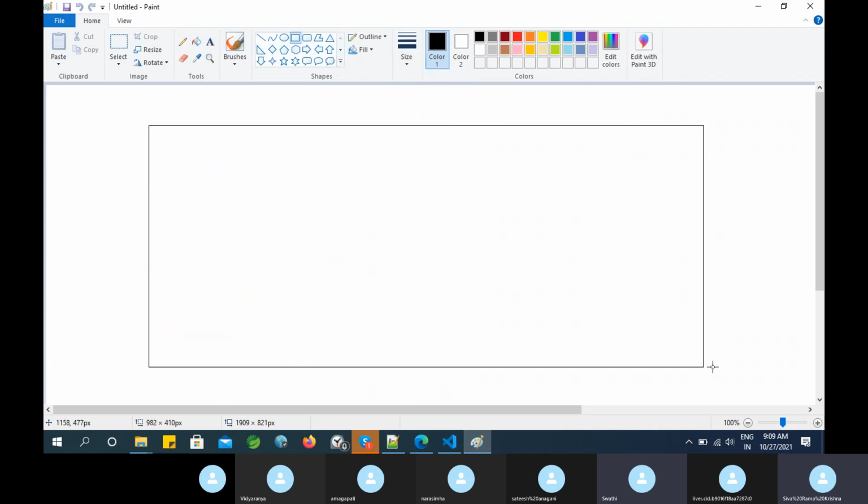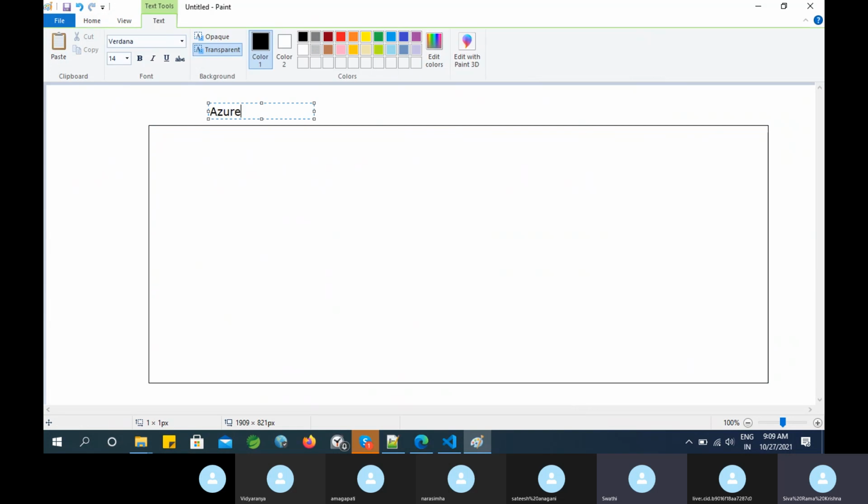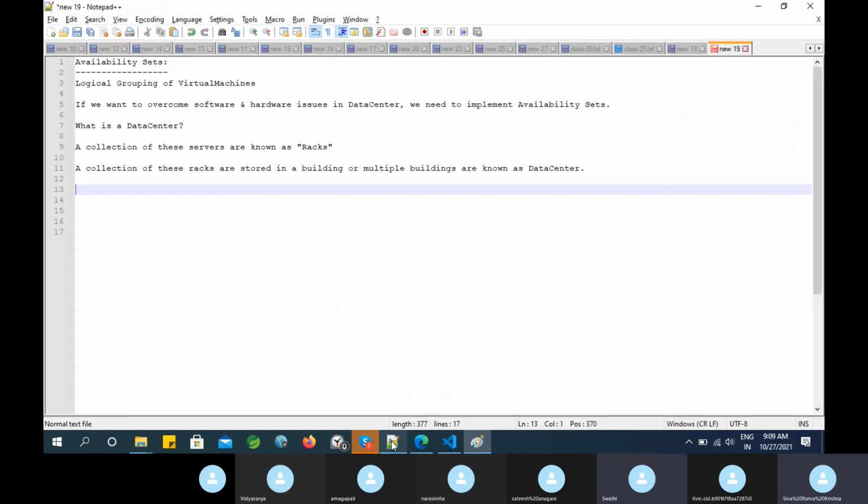So let us assume this is an Azure data center. As I mentioned, I have drawn some racks. Within this data center we have some racks, and within these racks we have some servers, which you can assume to be virtual machines.